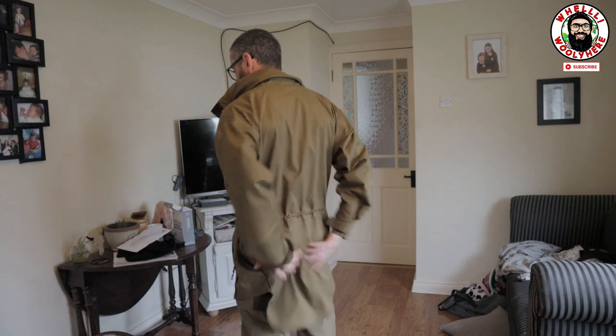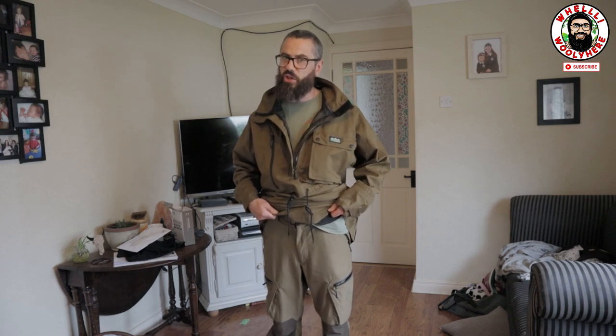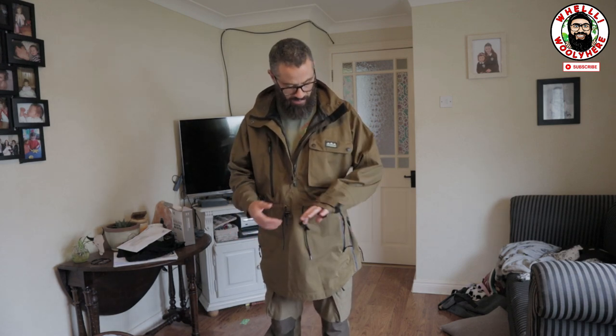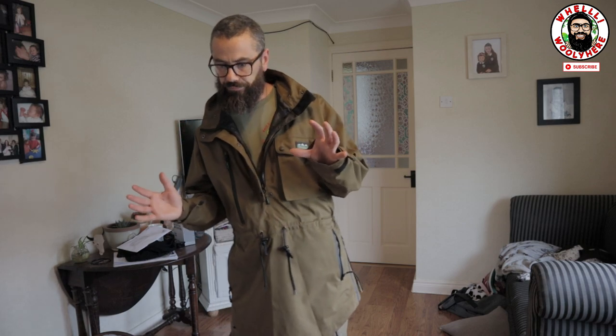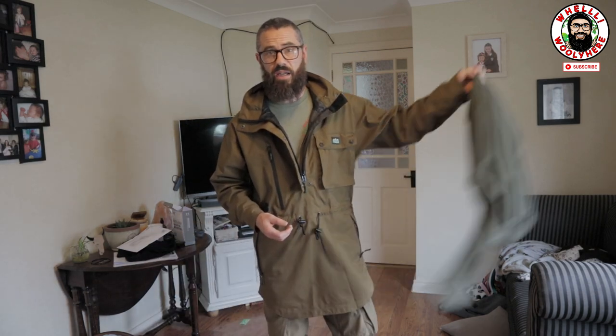I like the 3/4 length. It gives you something to sit on, lets the rain run off you. I'm not a fan of these short jackets. I like a little bit of length. In the last year, I've been wearing this nearly once a week. Coming up now into the summer, when I'm down at Red Branch, I wear this all the time. For the last week, I've been wearing this every single day. The only thing I change is what I layer underneath it, depending on how warm it is. I've been wearing just a fleece jumper today, and it was actually a little bit too warm, even though it was lashing rain.